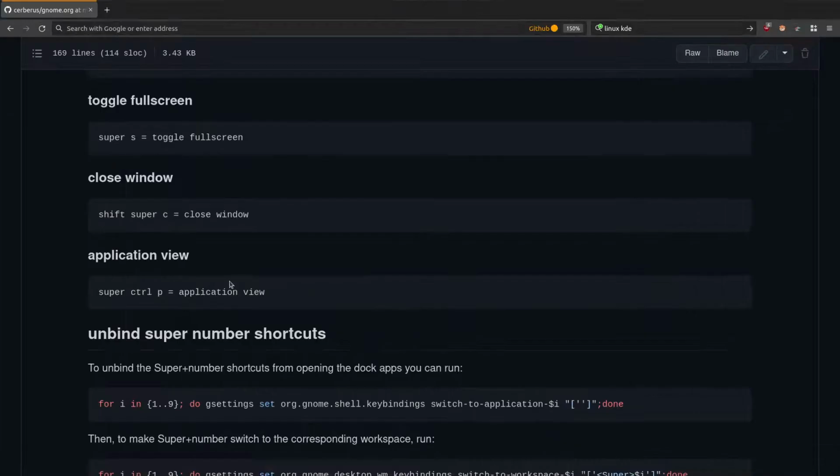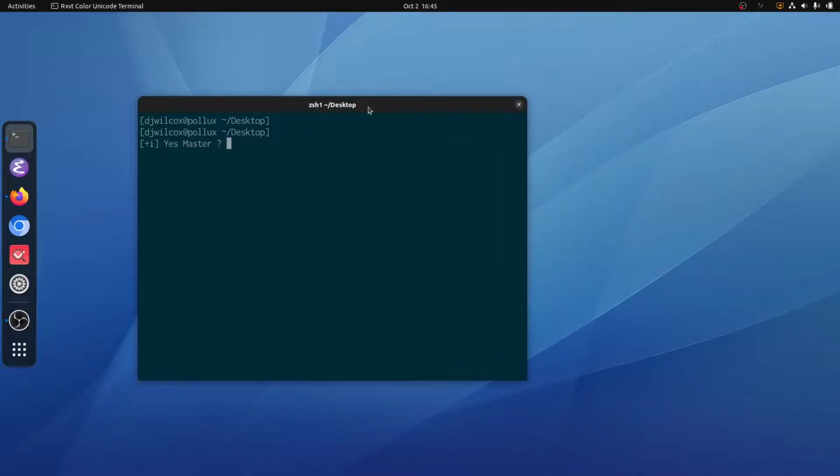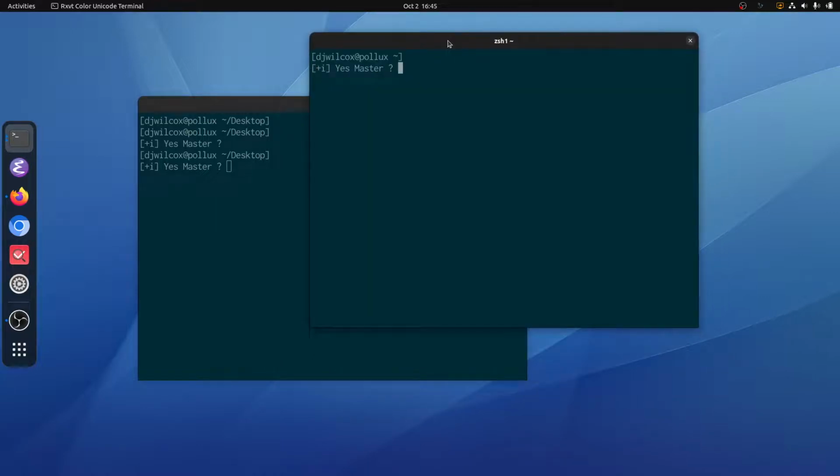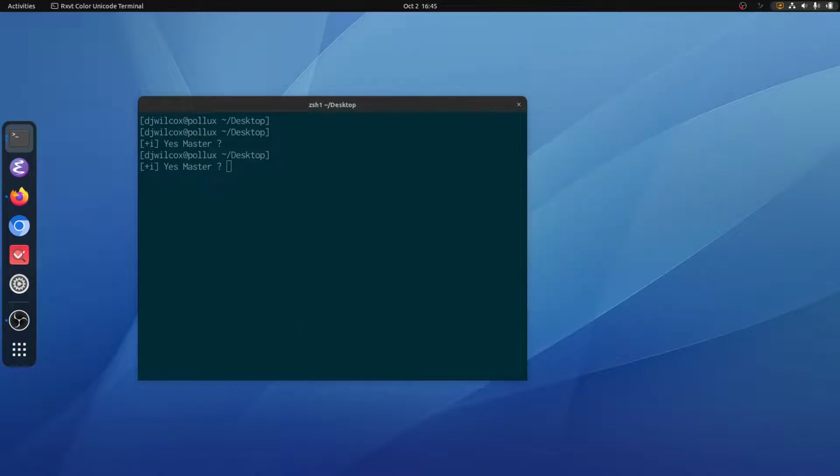And I forgot to put the notes here for moving the window. So to move a window across the screen, let me open a new window. You won't be able to see it because I'm not capturing the other display, but if I do Super Shift L, that's moved the window to my next monitor.